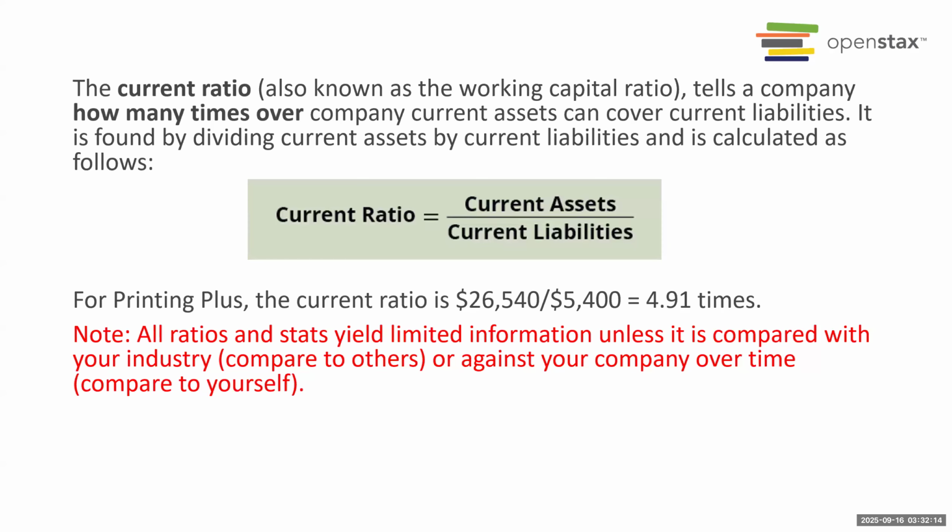But if you look at these just by themselves, it may not yield useful information. It tells you, yes, you can pay your bills in a timely manner. But what you're really looking at is how do you compare against others in your industry? How do you compare against other companies? As well as, have you grown this over time? How has your company adjusted to the current cash situation?